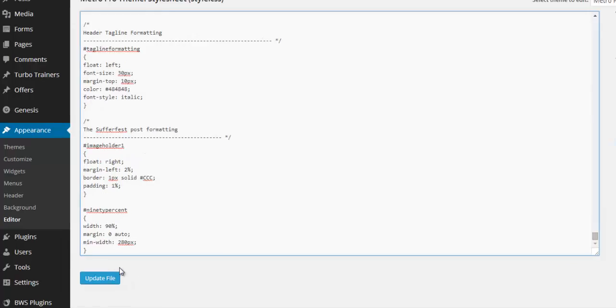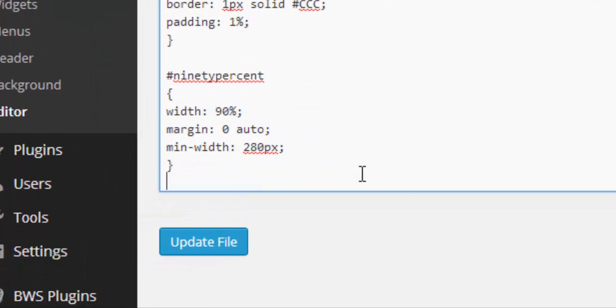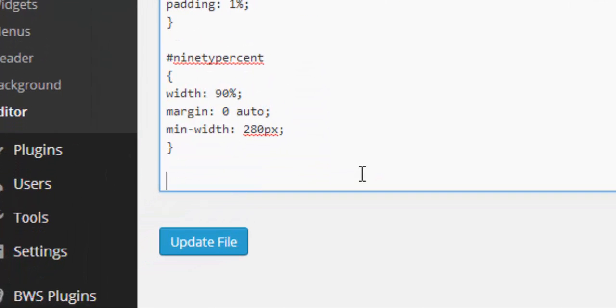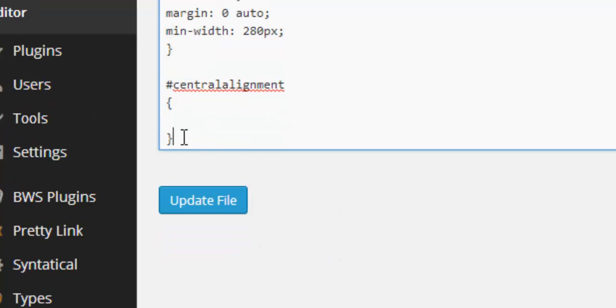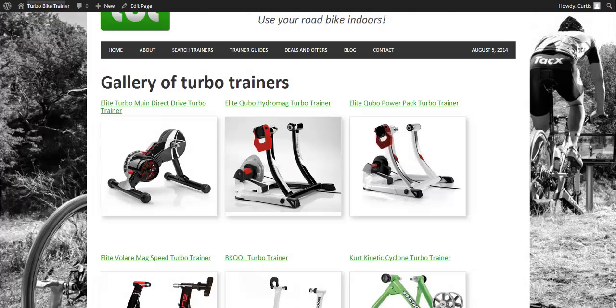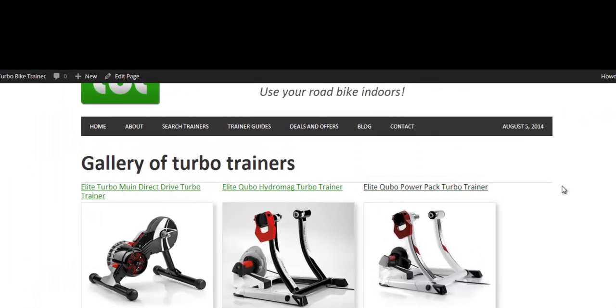So let's go right down to the bottom, and I've got loads of custom styling from other things, but I'll just create a new div styling. So we've got hash, and then that's the name of our div just created. I'm going to close curly brackets. What I'll do is give it a quick border top just to draw a line to show you the width of this div. So let's give it a border top of 1 pixel in a grey colour. And then you'll see when I refresh the page, that's the line we've put in.